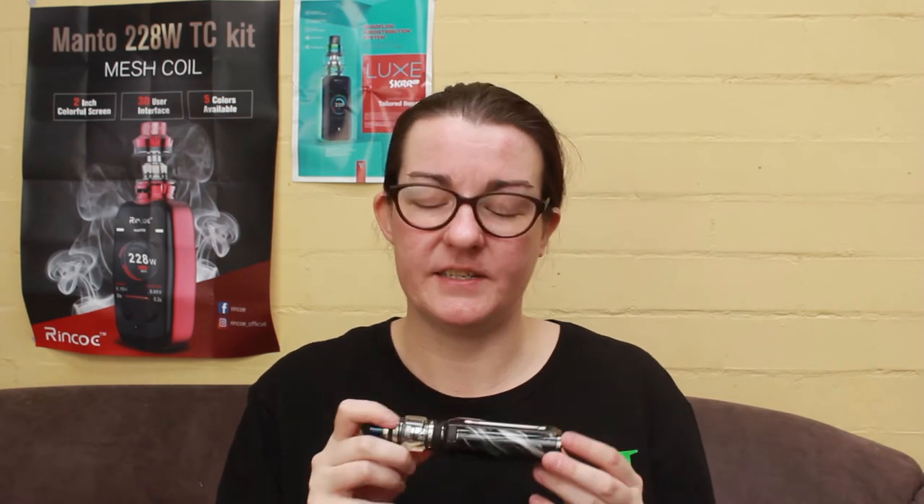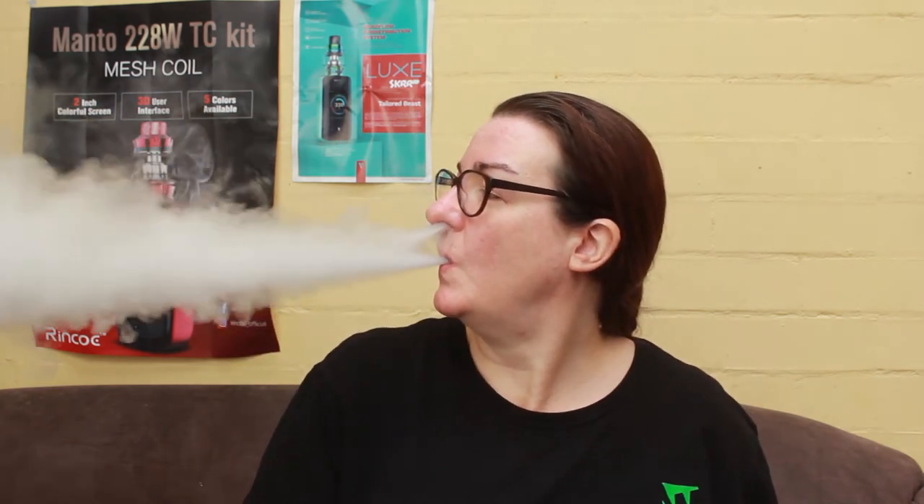At times it can be a little tricky because the front and back look so similar — you can end up hitting the selection buttons rather than the fire button. I do like that they went with a centered 510; a centered 510 means you'll be able to fit a decent size atomizer on here with no overhang. Firing speed is a definite pro — it is instant. The screen is a pro as well; it's nice and bright and easy to read, and although you can't adjust the brightness, you can still see it clearly in a brightly or dimly lit room — a nice crisp display, not color, but still not bad.